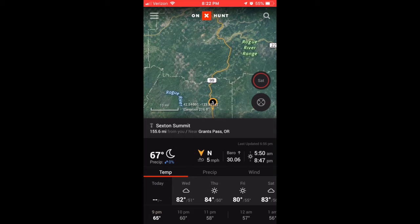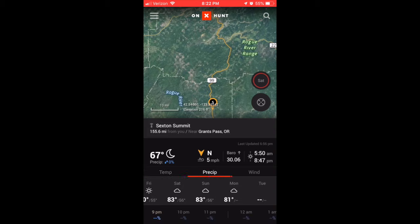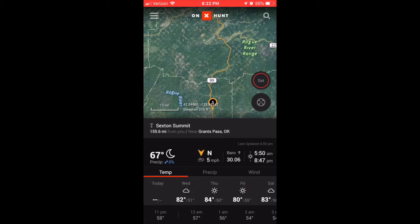What we've known is that it'll give you just the weather, but now Onyx has doubled down and now you can get a seven day forecast. You see the temperature here and it breaks it down. On the bottom if you scroll you can see the exact temperature for what time of day it's going to be. So if you know you're going to be hunting in the morning you'll know it's going to be 55 degrees. Right above that you'll see temp, precipitation, and wind — for every day moving forward in a seven day forecast.